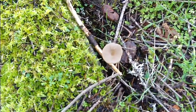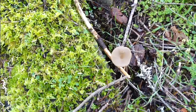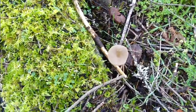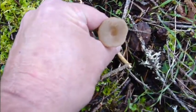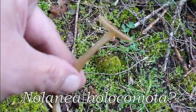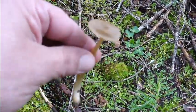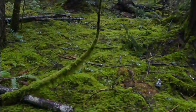Now, getting these guys right down to the species is kind of difficult because they have split the genus Entoloma into several subgenus, and Nolania being one of them. I think that this is the Nolania halosiniota. Totally could be off base on that one, but pretty positive this is one of the Entolomas, especially with that little pink spore print.